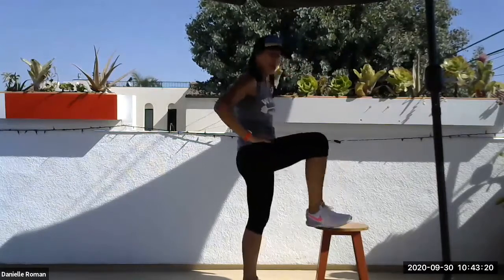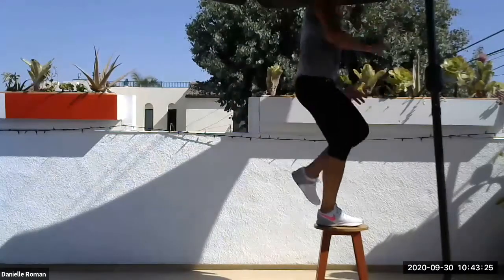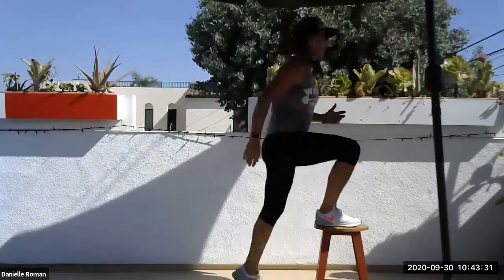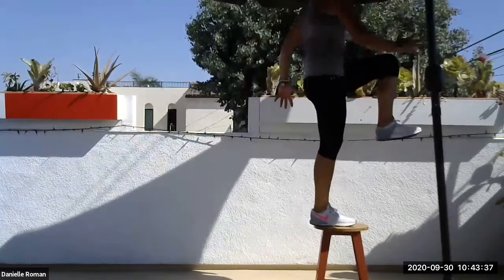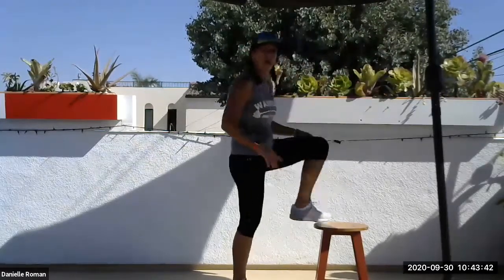All right, 3, 2, 1, let's go. Step ups. Alternate with that knee drive. Exhale and inhale. So inhale down, drive it, exhale. Inhale, exhale. Rest.